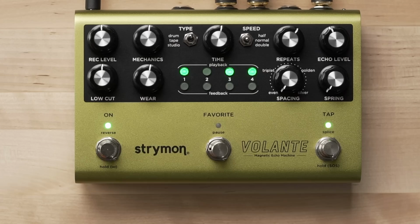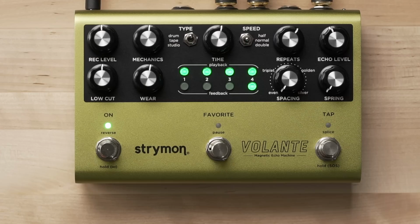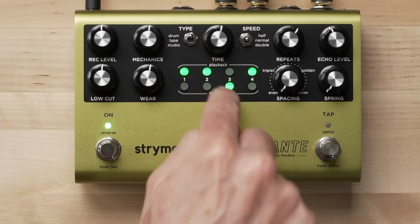And the way we have it configured, head four is essentially the quarter note head. So if you were to tap a tempo in with our tap tempo here, we see that the delay time is set by the tap, and the other heads are divided. So here I have head four repeating, but we can select another head or heads to repeat, and it could be a head that's not even playing back, but it can feed back.